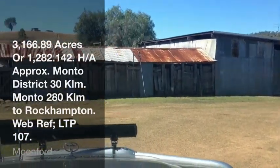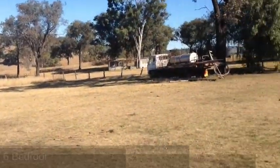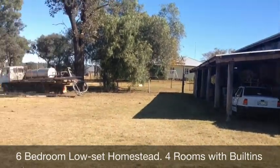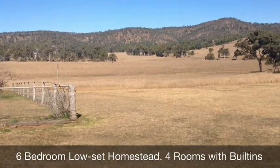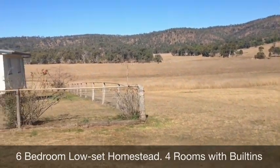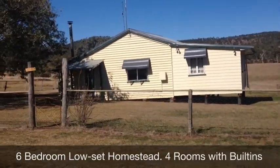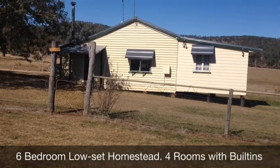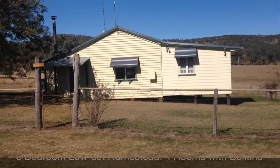An old dairy just there. Having a quick look — there's the homestead and the shed just behind us. And then coming back down, looking across that flat where you see those cattle — that's around about just outside the boundaries. On Clonmel too there's a two-bedroom cottage. Nice, quaint little setup, very handy for a couple working on the place.